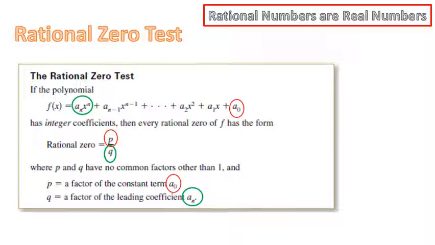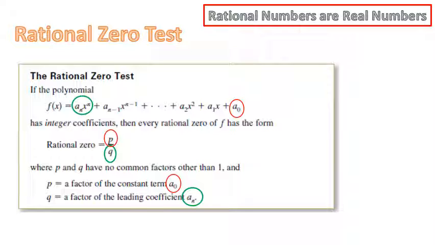The next theorem that we're going to cover is the rational zero test. Now, this sort of goes in line with what we just talked about, except the rational zero test helps us to actually identify which values are the zeros, because remember, rational numbers are real numbers. So in order to apply the rational zero test, if you take a look at the screen, we look at the a sub n circled in green, and we find the factors of that number. And it goes down into the denominator to find a rational zero.